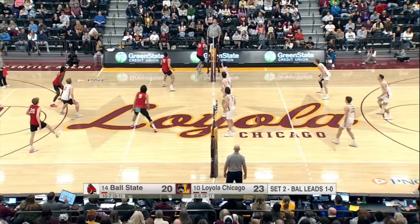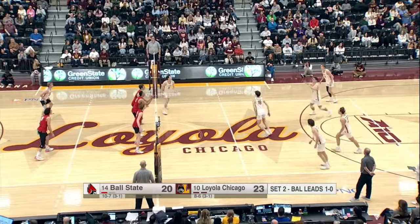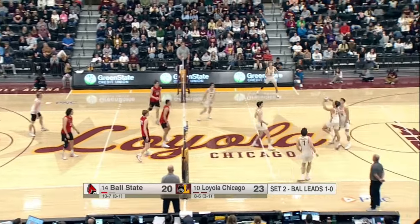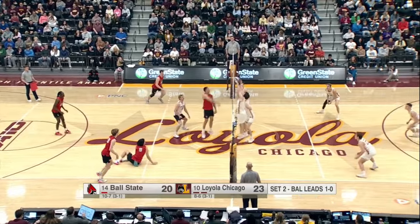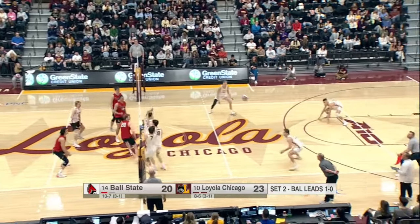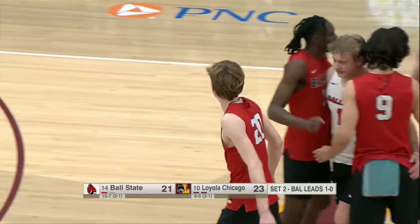Another great serve. Not quite an ace, it's saved by Sabisky Lynn. Over by Adava Zucheva, Fabakovic, McGilligan for Parker Van Buren, right back over. A chance to set it up for Loyola. McGilligan goes for it himself. Back over. Just a loose point right now. Rogers off the block for the kill. That was a big win there for Ball State.